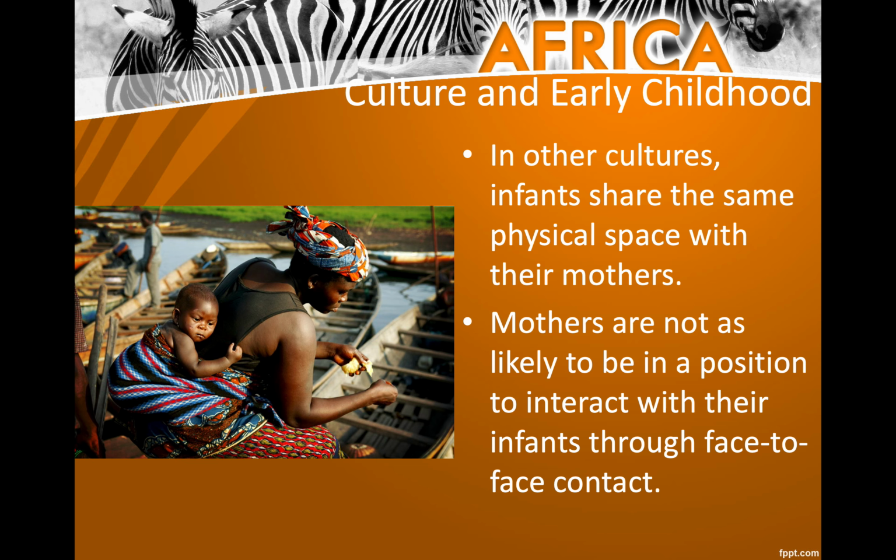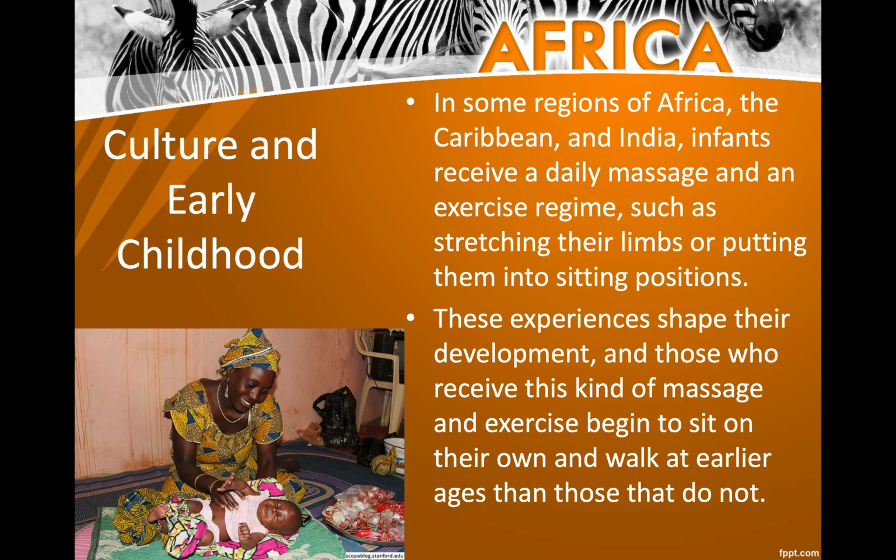In other cultures, infants share the same physical space with their mothers. Mothers are not as likely to be in a position to interact with their infants through face-to-face contact. In some regions of Africa, the Caribbean, and India, infants receive a daily massage and exercise regime, such as stretching their limbs or putting them into sitting positions. These experiences shape their development, and those who receive this kind of massage and exercise begin to sit on their own and walk at earlier ages than those that do not.